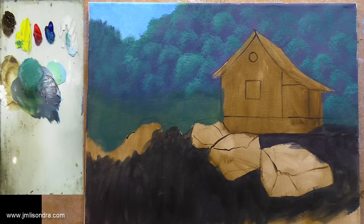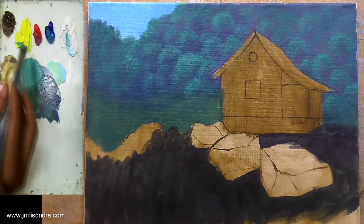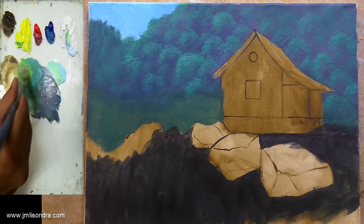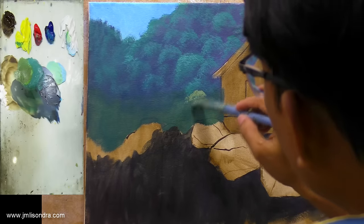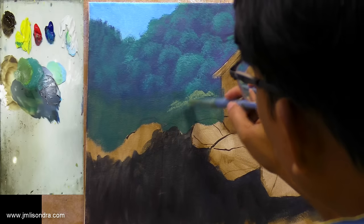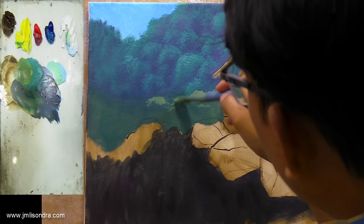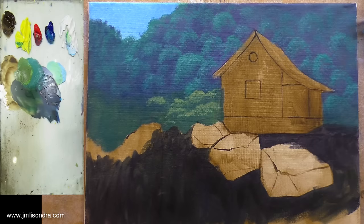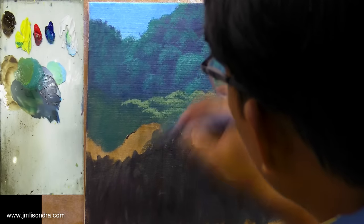Okay, and then I will try to add some greenish also here. So I'm gonna add some yellow in white with a red. This can be some grasses on the back.